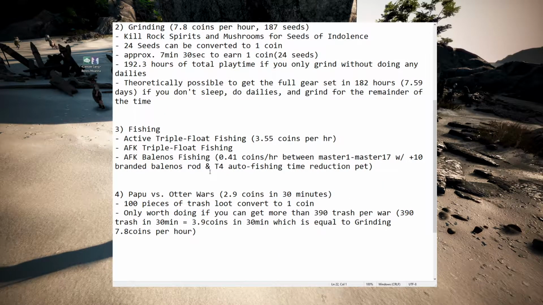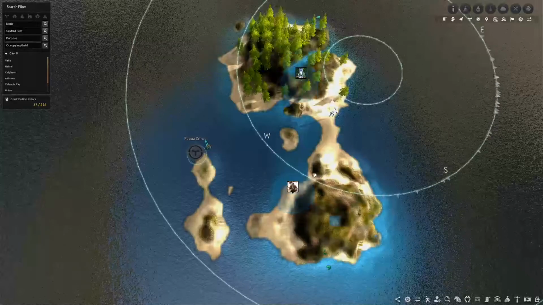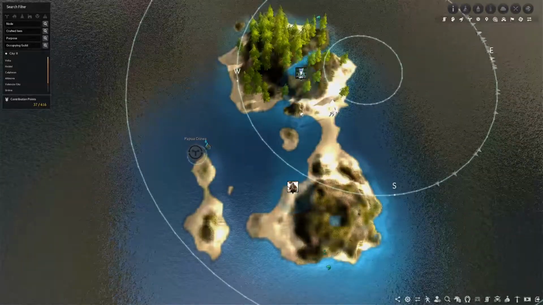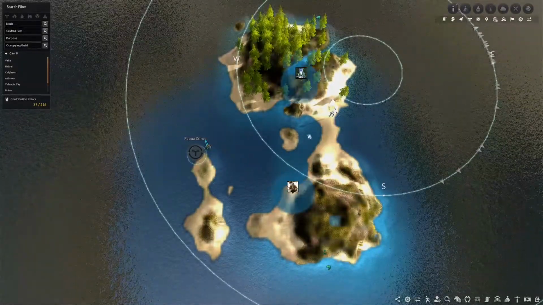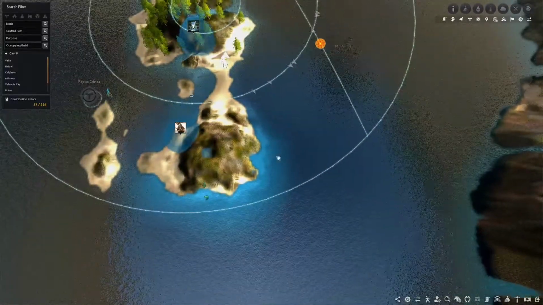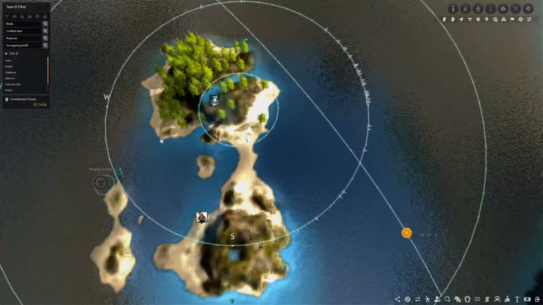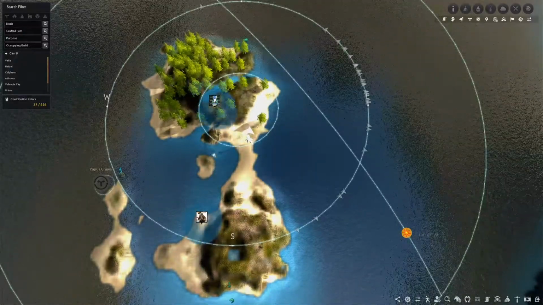Okay, so let's talk about the next approach, which is fishing. You can actually active triple float fish. So let me minimize this so I can show you exactly where you fish. So here's Papua Crimea Island. You can actually fish in the center of the island here, and it has to be here. If you try to fish off the side, the loot table will not drop any coins. So don't try to fish anywhere but the middle of the island, so right in this area right here, okay?